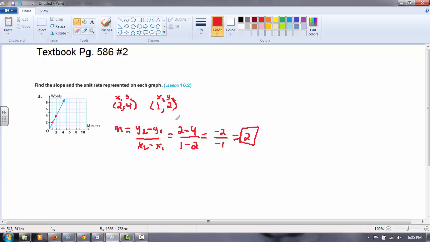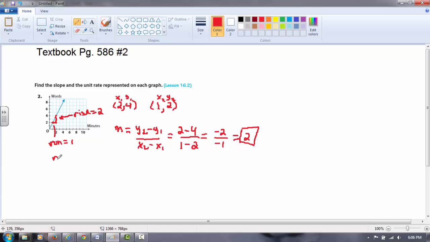Now, that's one way to go ahead and do the problem. The other way you could do it is by using a slope triangle. It's kind of hard to tell because we have a little picture here, but I'm going to make my slope triangle. I'm going to go over and up right underneath that other point. Okay, if you look very carefully, my rise, how far it's going up, is 2 spots. And then my run is how far it goes over. So it looks like it's going to go over a run of 1.